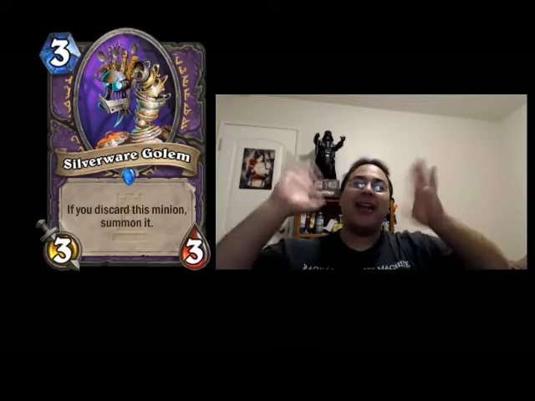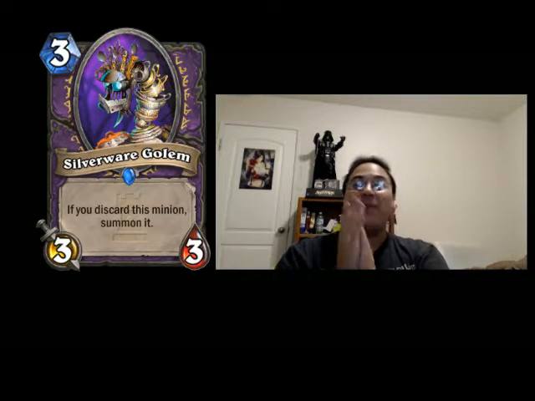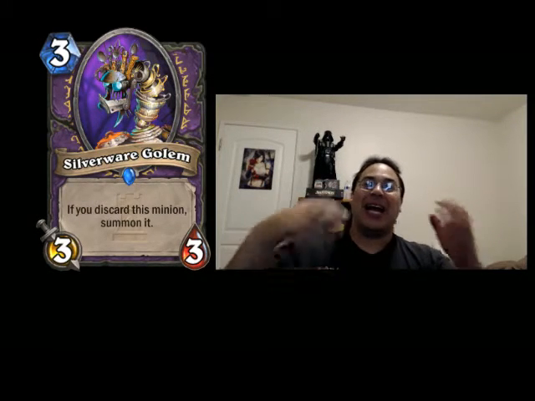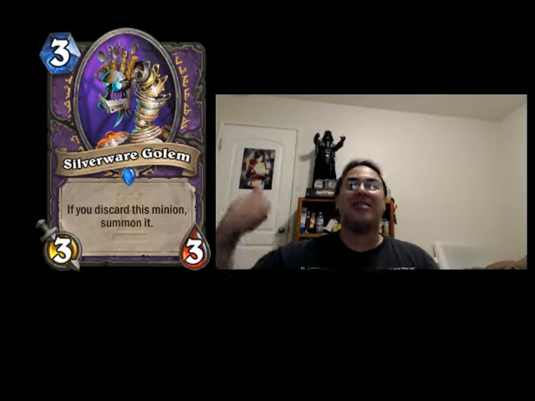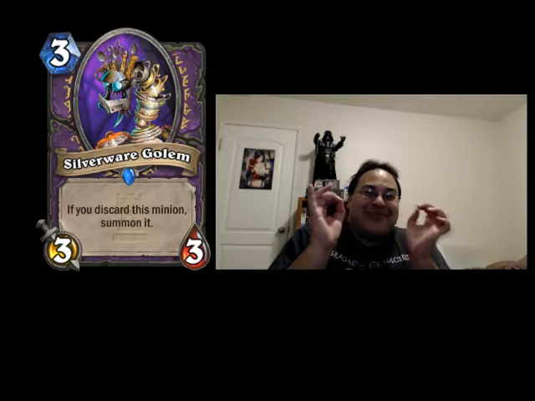I think it's good. So there's a lot of awesome synergies. There's a lot of awesome scenarios, and this could very well make discard Warlock Zoo a thing. I could see it being a thing because of this card. But I think we just need one more of these, one more discard and something good happens card. We've got Fist of Duraxis and we have Silverware Golem. It's not quite enough.